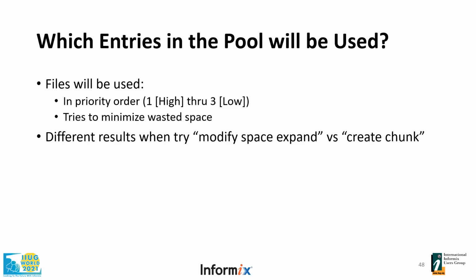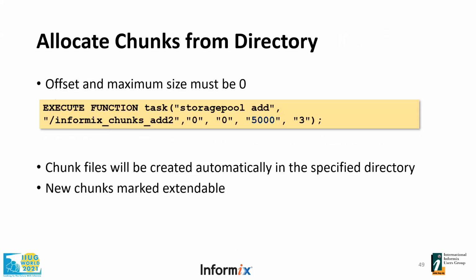I couldn't get a good handle on it though, and I saw different results whether I try to expand the space with the modify space expand versus if I try to just create a chunk from the storage pool. The entries that would be chosen from the storage pool were different. So I'm not really too sure what the logic is, what all the rules are behind that.